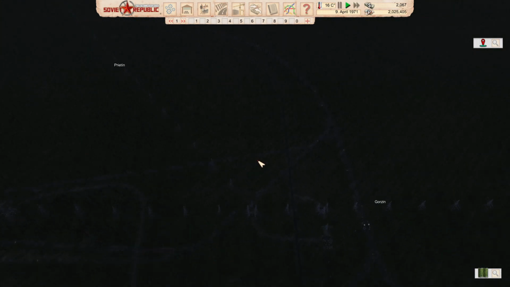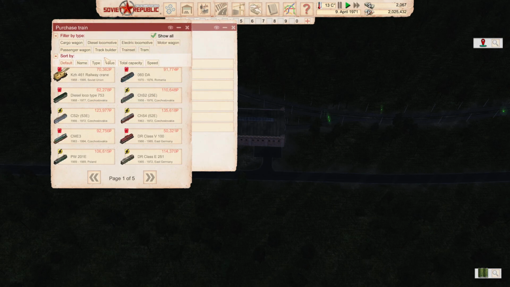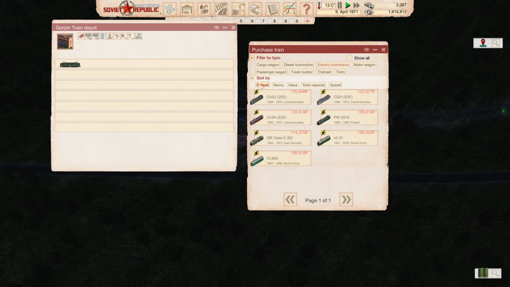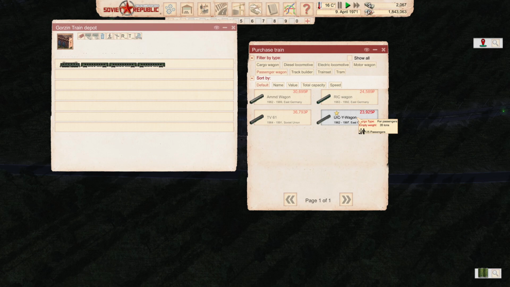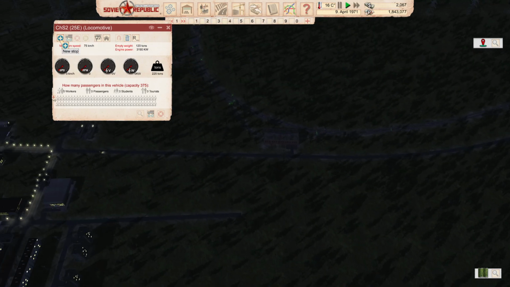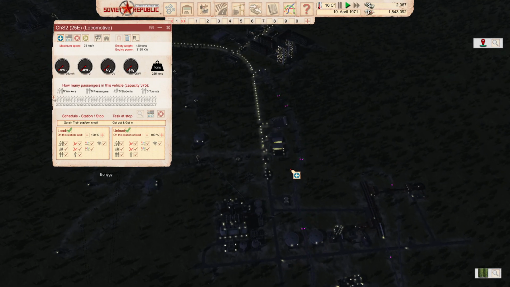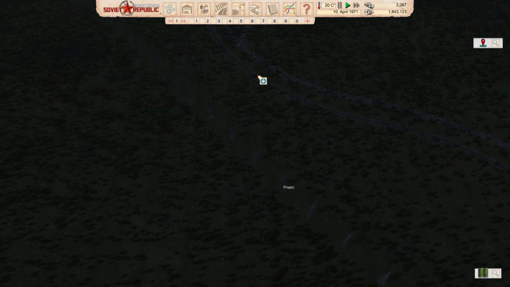Now, gotta buy the train. And this one's going to have to be cheap. Electric locomotive, the cheapest one we got. Good. Passenger wagons, 125 passengers. Let's put 3 on there. Sure, that's fine. All right. Now you. There. Load and unload everybody, yes. And then there, load and unload everybody. That ought to do. Go ahead and begin operations.